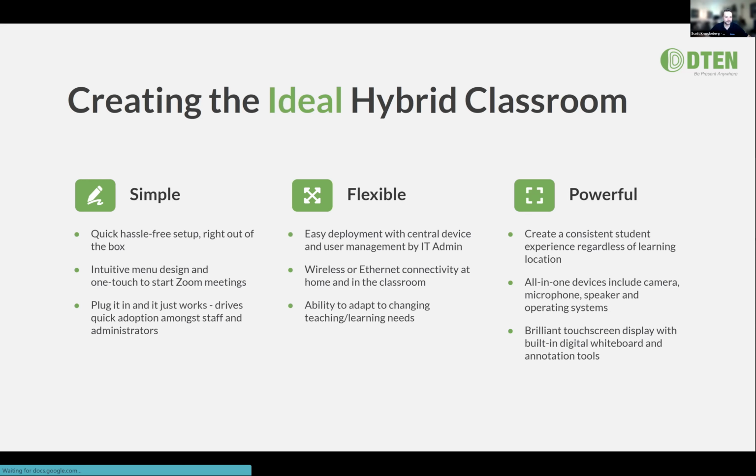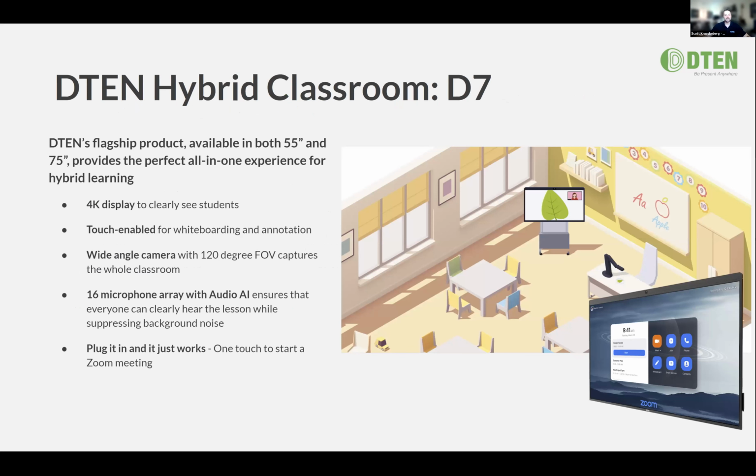Absolutely. Fantastic. All right, Jackson, what you got for us, my friend? So I figured now we talk a little bit more specifically about the D7, right? The one that you rolled into the room a minute ago that you got on the cart there. Yeah. You know, as you mentioned, this is our flagship product. This is the one that we created years ago. We co-developed this with engineers at Zoom. So it's really meant to be the Zoom Rooms device. Yeah. We find them widely used in educational and learning environments.